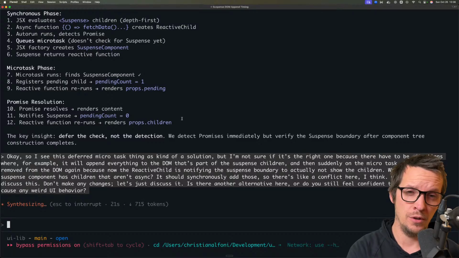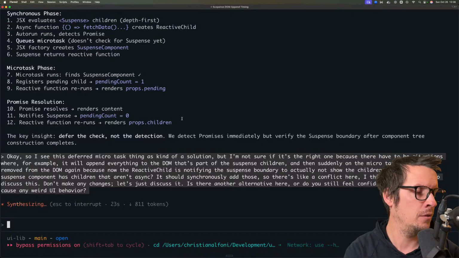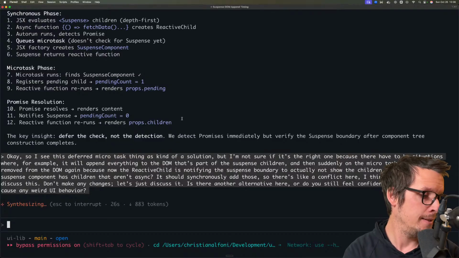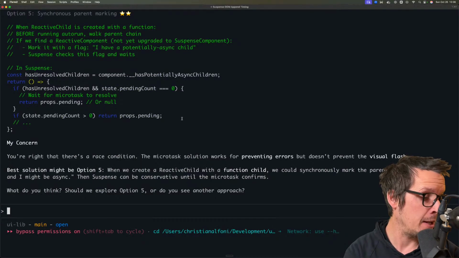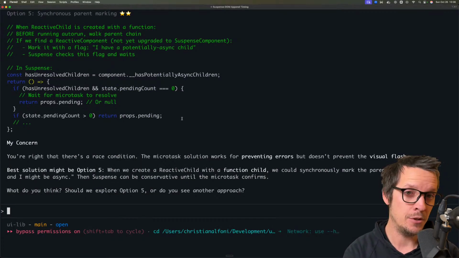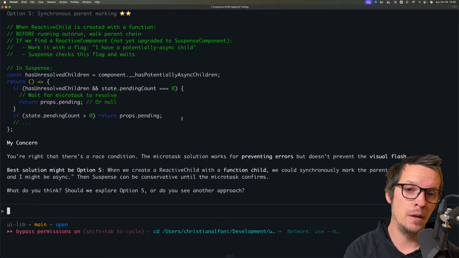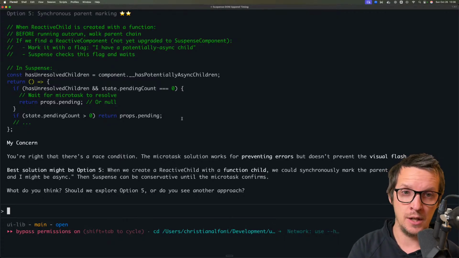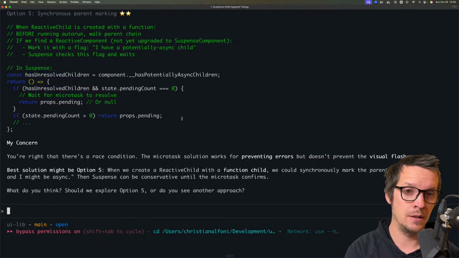So what it could do is that whenever a reactive child evaluates a promise, it could keep track of them. And then when the suspense boundary actually evaluates, it doesn't notify the suspense boundary.